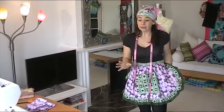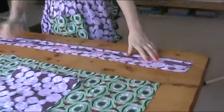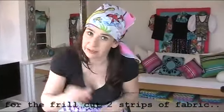So now what we have to do, we have to cut the section that's going to be the frill. But you know what? One of the reasons why I use this African material is because I just love the selvage. They normally have, look at this lovely colour on here. So that means that I don't have to do a hem, which is a wicked bargain. So for this apron today, I've got two lengths of selvage, which is the edge of the fabric, because I love it, remember, because it has that nice little edge on it.